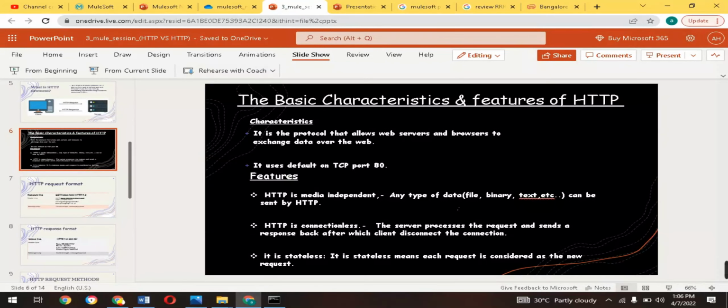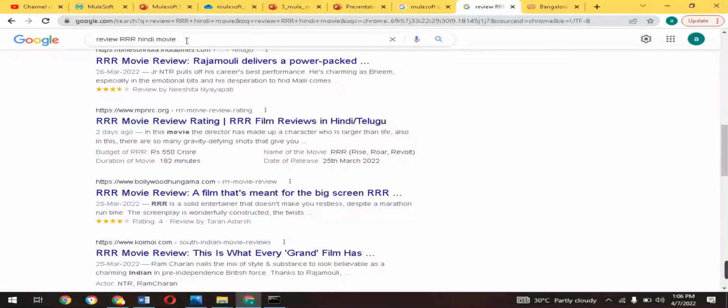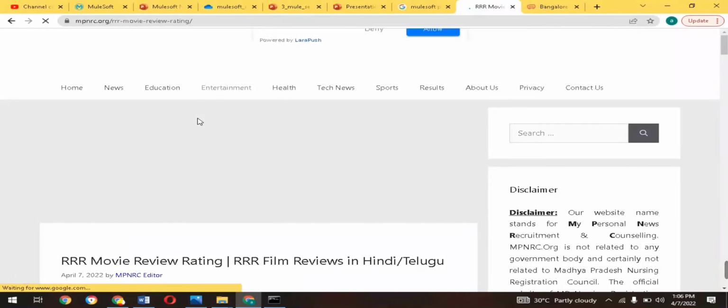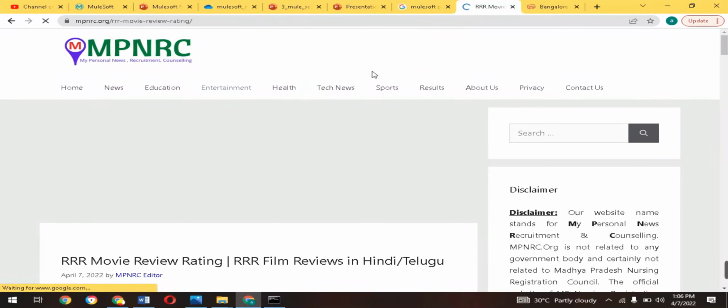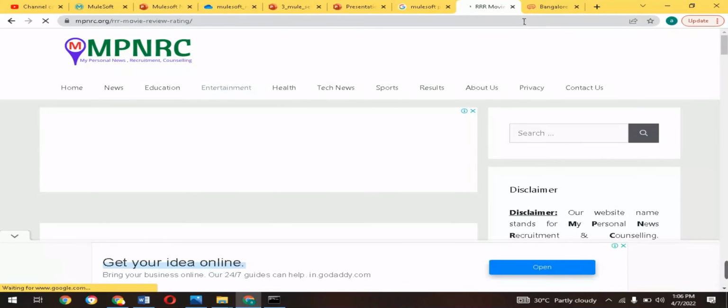Coming to connectionless: the server processes the request and sends a response back, after which the client disconnects the connection. For example, I am searching for the RRR movie rating.